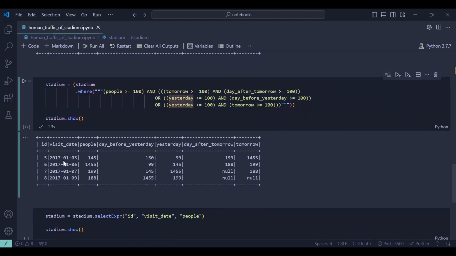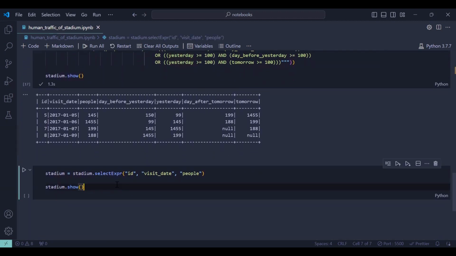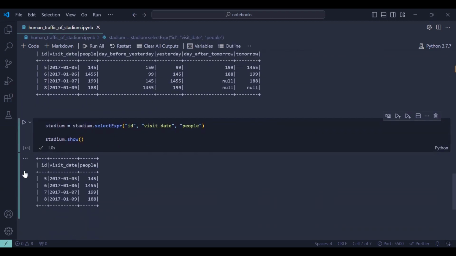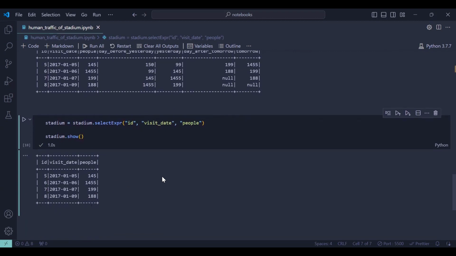Here we see 5, 6, 7, 8. We have the right values. At last we just select it to format the data so we could see it better. Now, Leetcode expects the answer to be ordered by the date. I haven't ordered it here, but it is simple: you can use order by and order it by date in ascending order. Leetcode won't accept an unordered result set. Leetcode doesn't support PySpark yet, so you have to solve it using SQL there, and you need to order it.